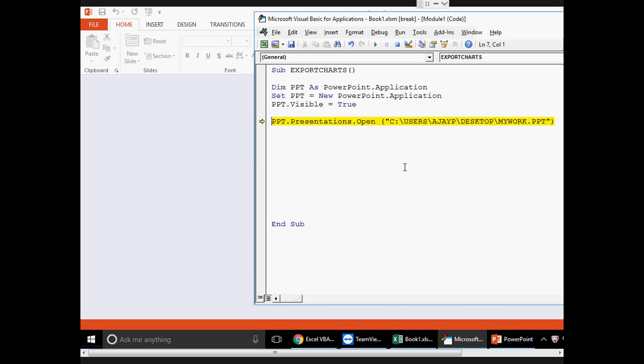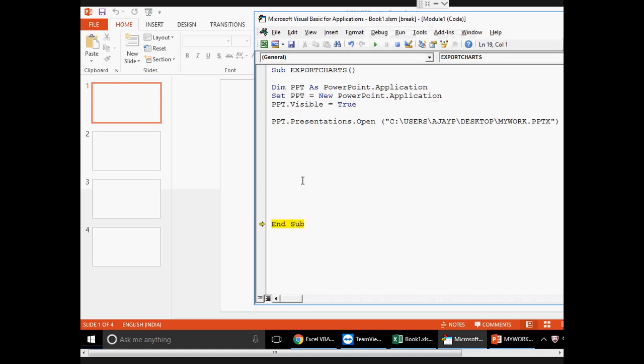All right, so we have some problem here, and I think the extension is actually PPTX. Now let me press F8. Yes, that's it guys. This is the first step you should understand. Now we are dealing with the existing PowerPoint, so that's why we got it open. If you watch the previous videos, there we opened only the new PPT. There we did not use this word, PPT.Visible. That's an important line for you.